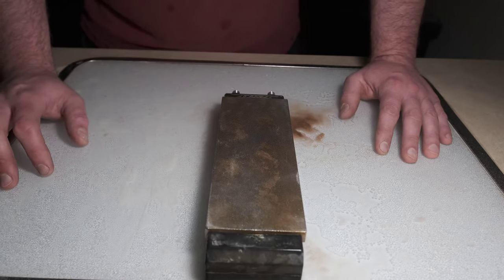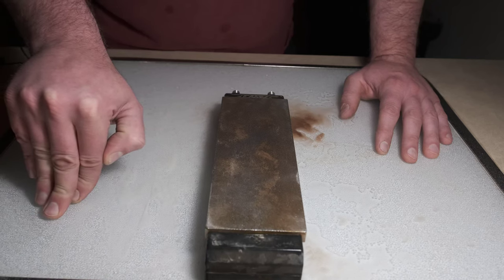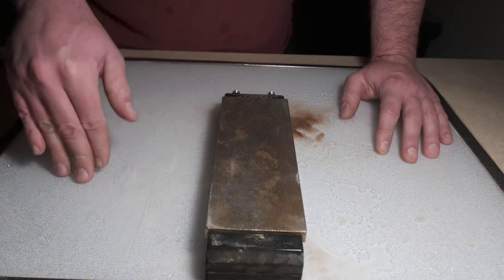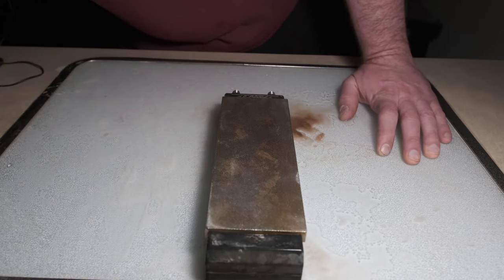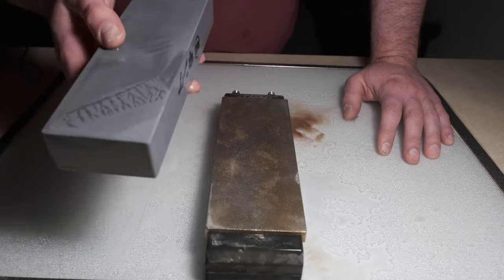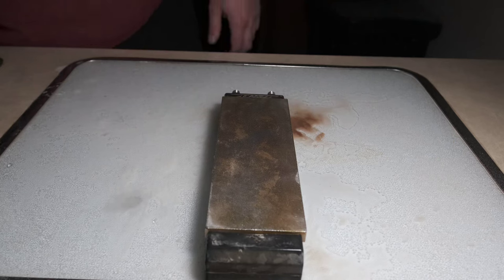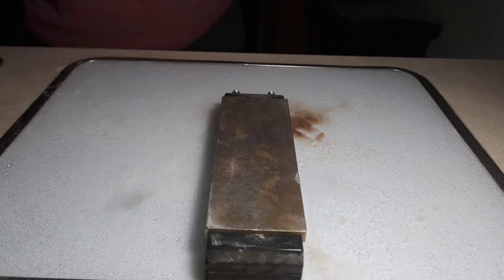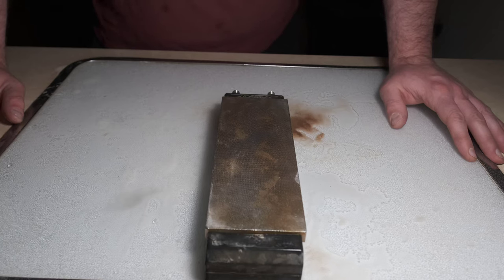So what happens is you spend a lot of time at the next step getting those rogue lower grit particles out, and you waste a lot of metal that you would not waste if you just used the King 300 that we were looking at. This will have consistent particles all throughout. I find a lot of those coarser natural stones, even the good versions of them, just have those rogue particles too much. If every Nakatoishi we were dealing with was prone to randomly rogue coarse particles, we would try to skip those too.